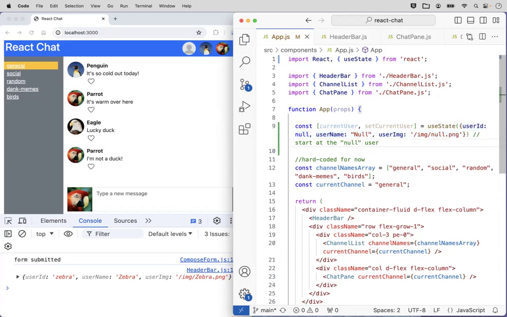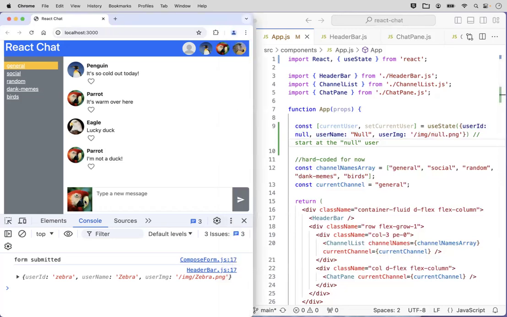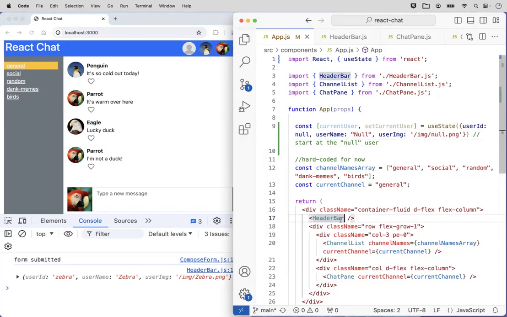All right, so we've got our state. Once you've added in state, generally our first step is to make our state variable. Our second step is we want to then make sure we are displaying content based on that state variable. So as that state variable changes, we get to display different content. So we want to, for example, change maybe what the header bar looks like. Maybe we can sort of highlight or outline or show which user is selected. And we'd like to change this compose form, this chat message button here is what shows who that current user is. So the header bar needs to know who our current user is. And the chat pane, which owns the compose form, needs to know who that current user is.